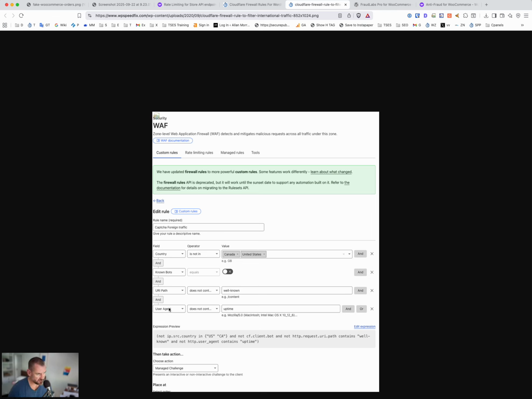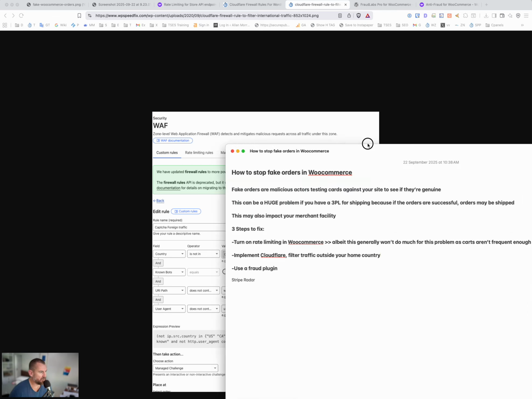So if you have a particular piece of software that's accessing the site or APIs or something like that, adding it in here into this rule will let it through and stop blocking that. So just be mindful, if you do add this, it may need some fiddling, but it's usually very effective. It'll also make the site more robust against other types of attacks as well, negative SEO attacks and just other crawlers and scrapers and other types of garbage that typically are seeking out WooCommerce sites to do all sorts of malicious stuff on them. Okay, so that's that.